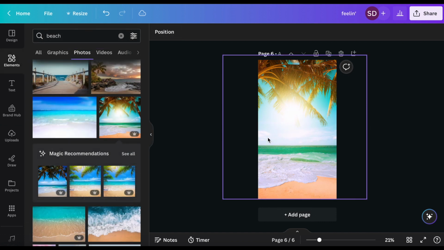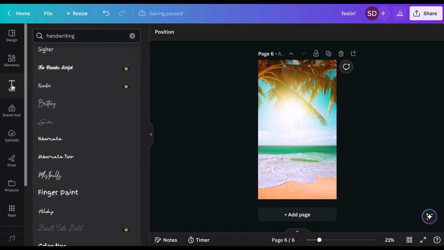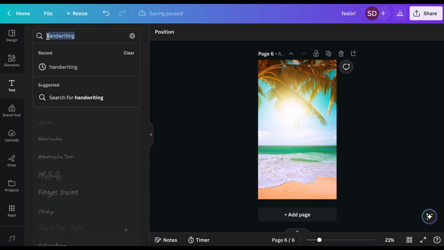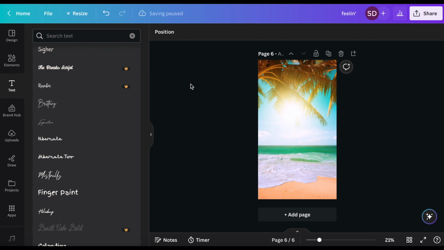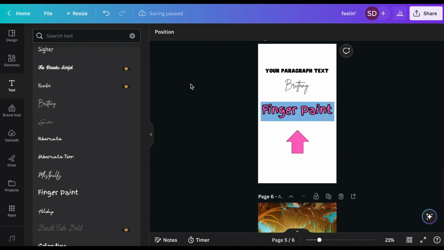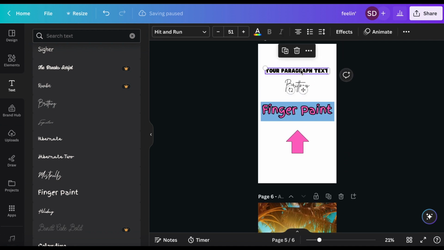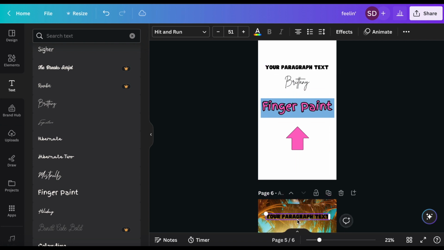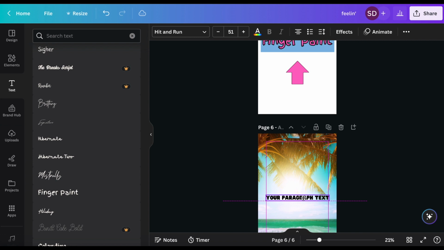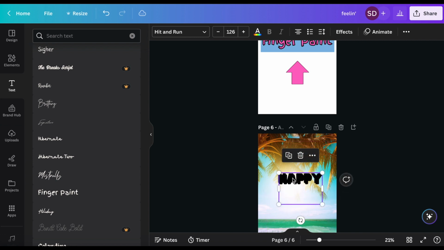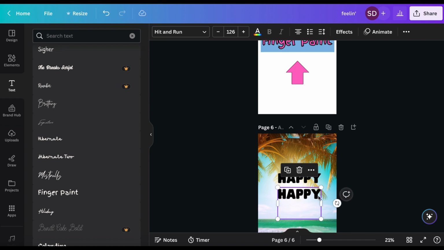To this background here, you can, of course, now go ahead and add a text. And also what you can do is, if you already have a text that you like, you can just take it and then duplicate it and then drag it over to your new project here. So let's say you want to write happy and then duplicate this one again and then holidays.